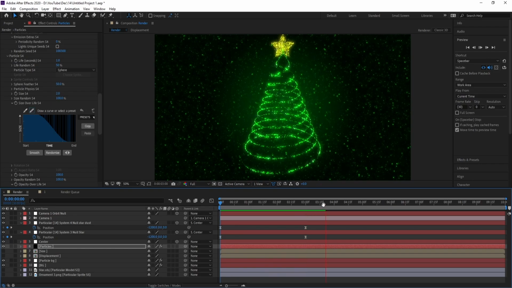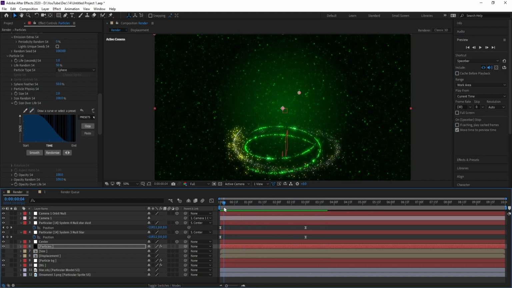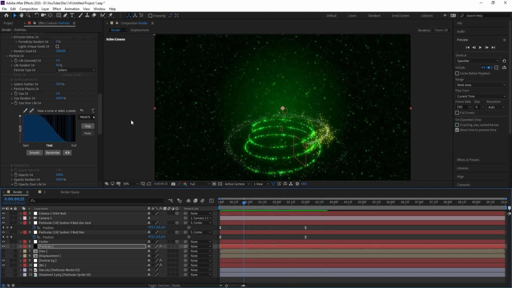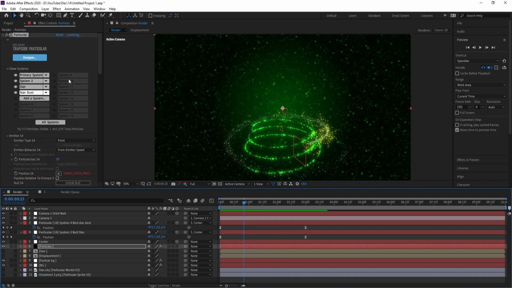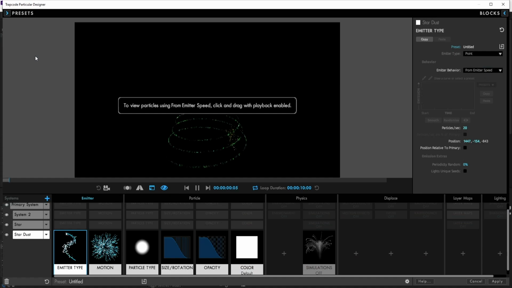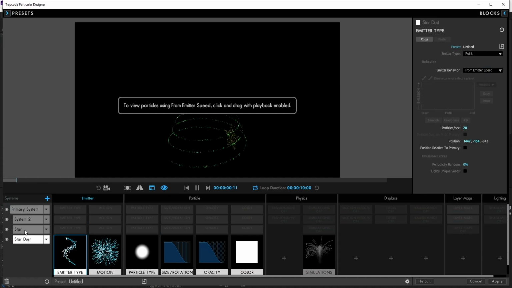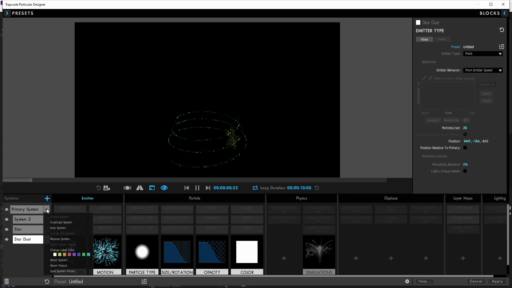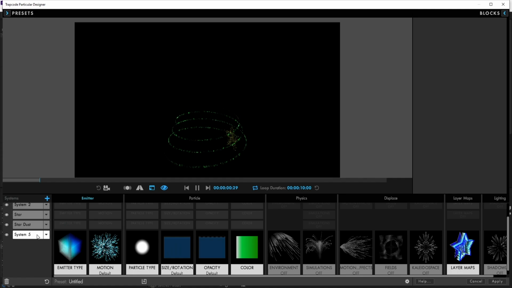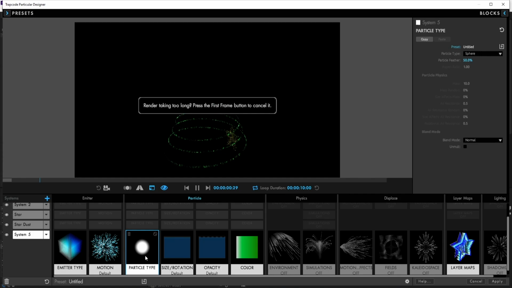Okay, very good. Now I want to add ornaments in our Christmas tree. So also I'll go to designer. Then I'll go to system, this one, and I'll go here, click and duplicate system. Okay. And let me go to particle.